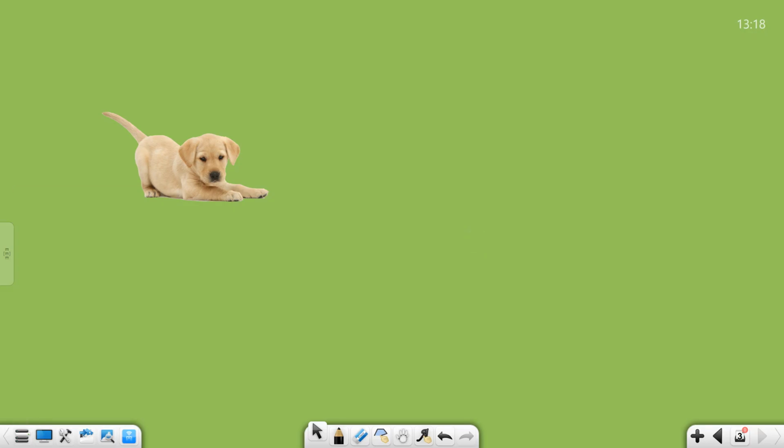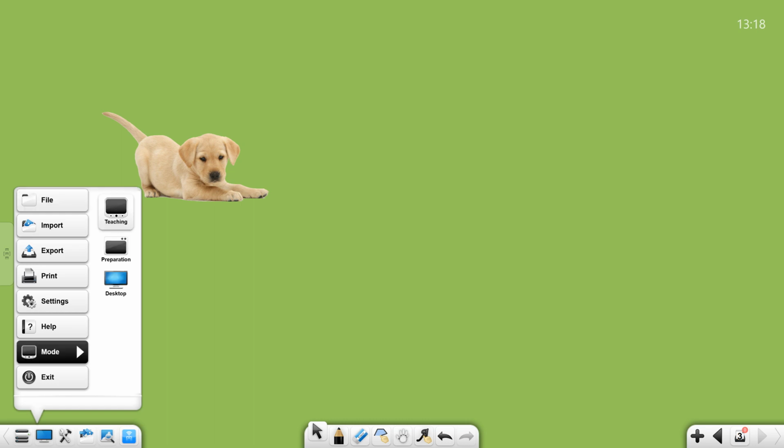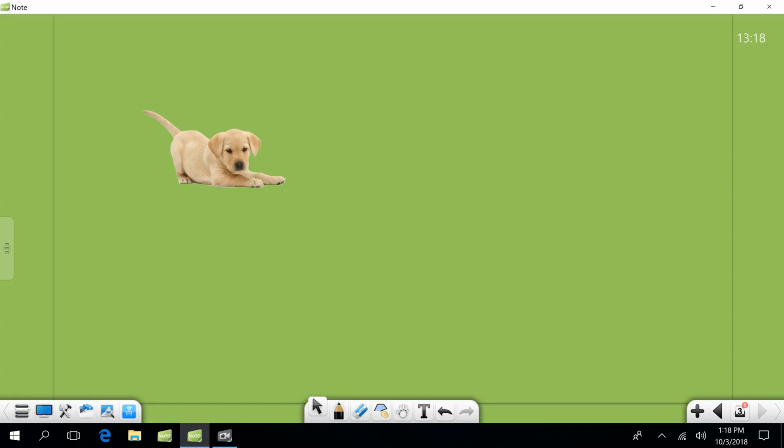Then if I'm in preparation mode... That's probably not going to be an issue on their computers, right? When they're on their computers, it's going to be in preparation mode. So when you're creating yours from your laptops, you won't have to worry about that preparation mode. But if you are on the boards creating it, then you need to make sure that you're in that preparation mode, mainly for this linking feature, which Lisa says you guys want to use.